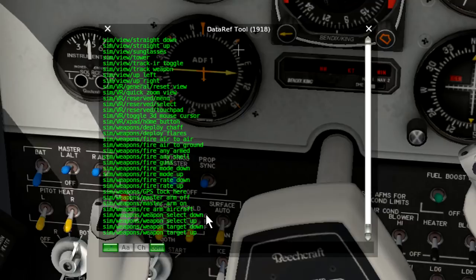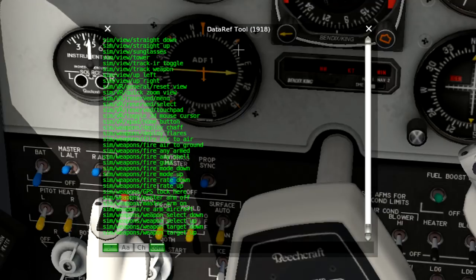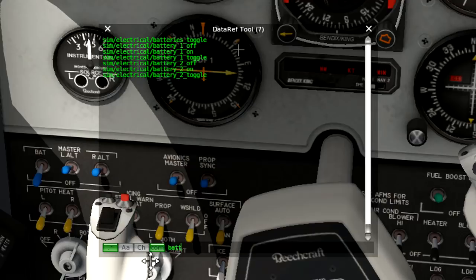Now, I'll show you one other thing as far as datarefs. One more thing to look at when it comes to controls down here: you see this button that has a capital A and a small A. Type B-A-T-T in again, and we get the commands, batteries, and toggle. Right now it'll search independent of the case of the letters. Let's put a capital B in there, and you can still see it finds the battery.